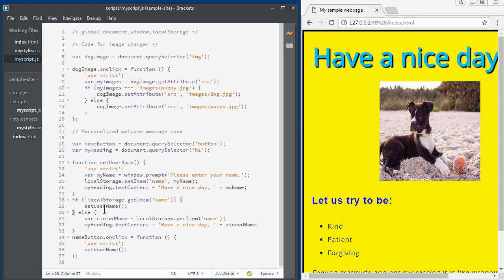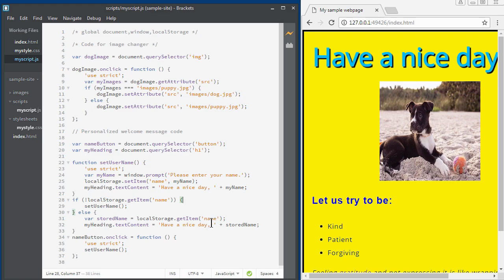If it is already set, that is, if the user has already set it during a previous visit, we will then retrieve the stored name using the get item function, and we're passing the name here, whatever name was stored.